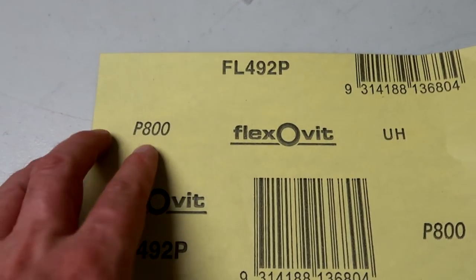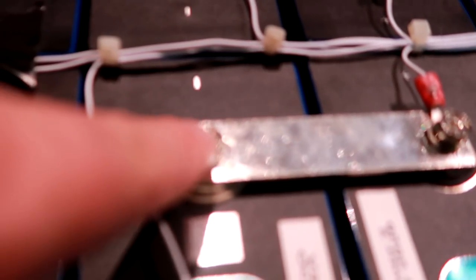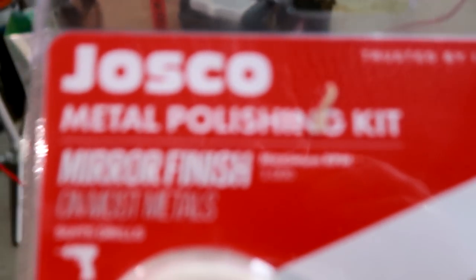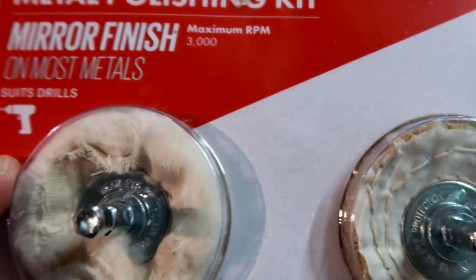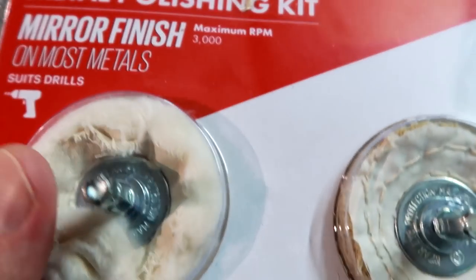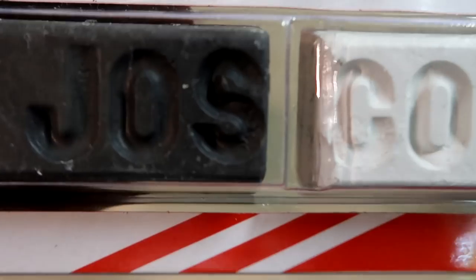I've got an 800 grit sandpaper here. It's a very fine sandpaper, but I will use this one to sand down the aluminium terminals afterwards. And I also bought a metal polishing kit. This consists of these two discs here. This is actually for drills, you know. And it consists of these two discs and also these, I don't know what to call them. Are they like a stone?